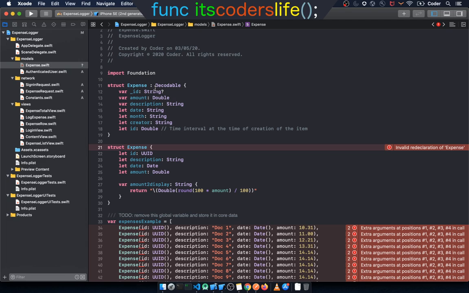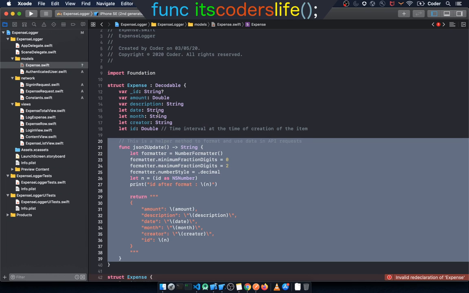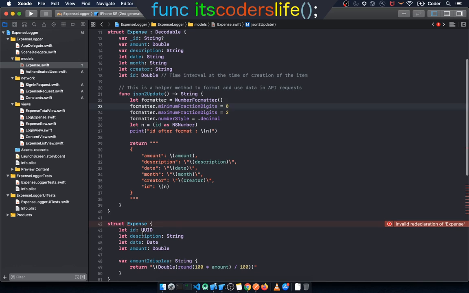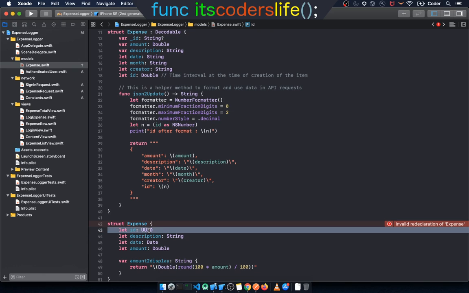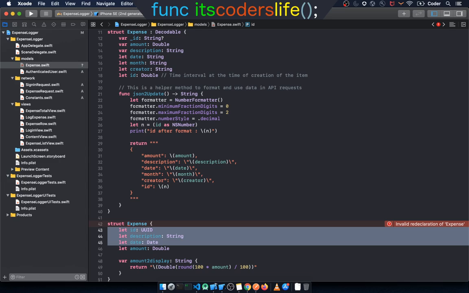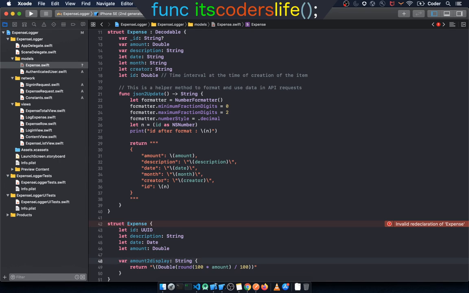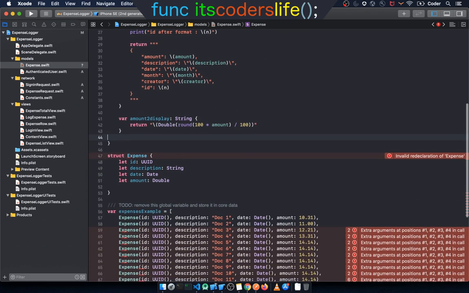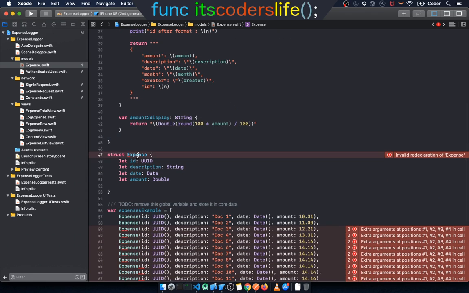So that is the JSON, and we have ID, we have UID. So this is temporary, we have done for SwiftUI, so try to keep it simple, and all this should go in a view model. So basically all these functions, additional functions, should go inside of a view model.